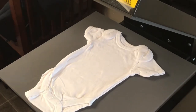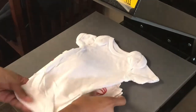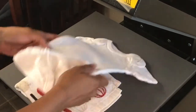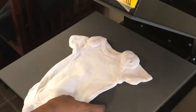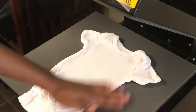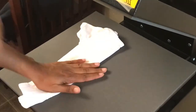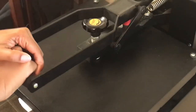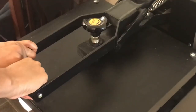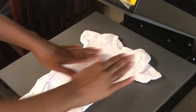I've already got my heat press on and warmed up, and we're just going to go ahead and apply. Now in this design, the gold is the outside, so I'm going to actually press it flat first. If you're trying to get a line as a starting point, you could fold it in half and pre-press. That's one way, when you're doing larger shirts, to have it lined up with the center.